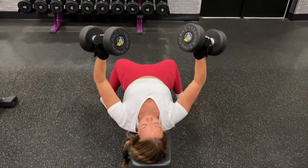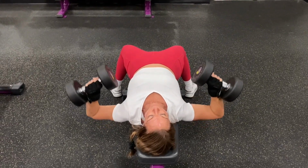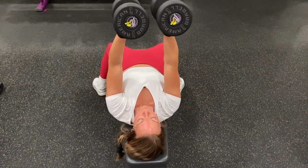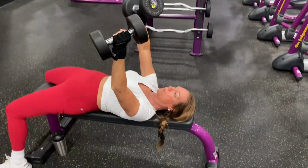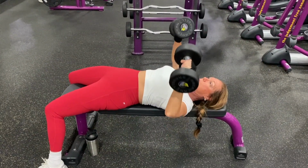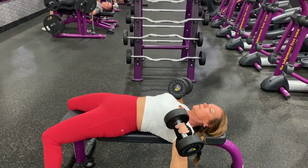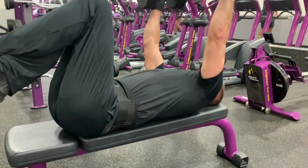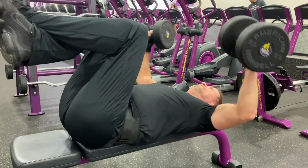And in terms of sets, for each of these machines or exercises, I usually do about 4 sets with 12 reps each. Of course, if I'm trying to go up in weight, I will do fewer reps on whatever machine or weight that is. Now here's another situation you're going to see where I also look ridiculous. Actually, it's a little more ridiculous than I normally thought.